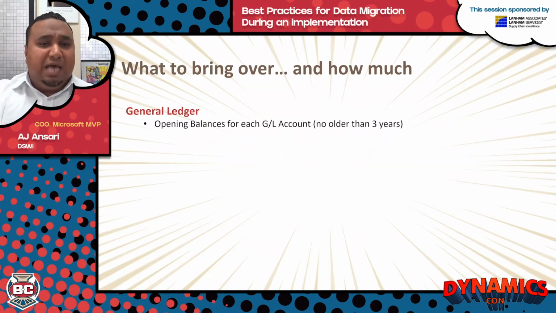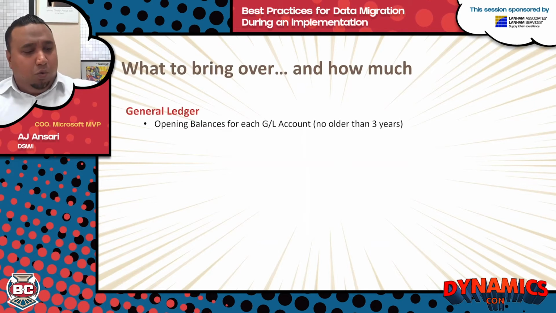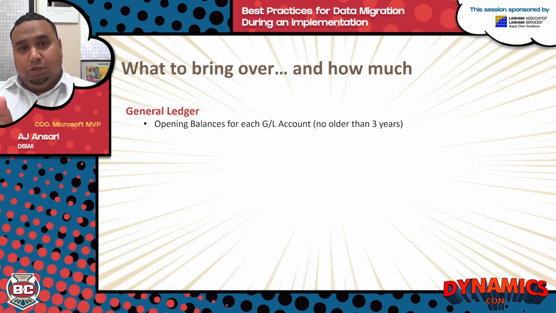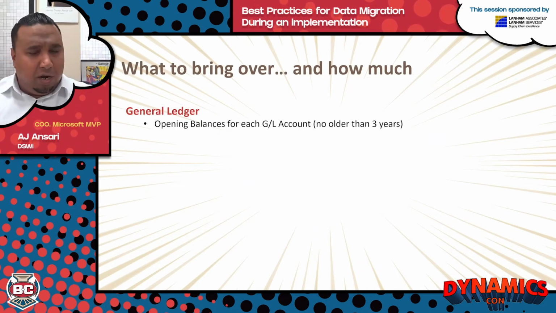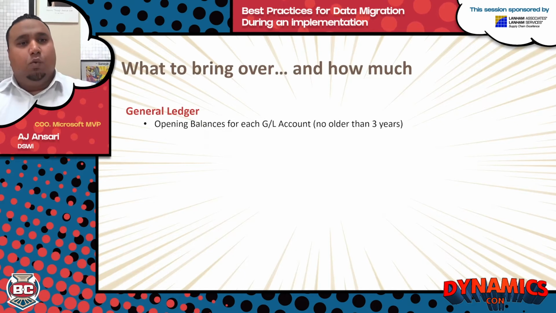So you can harmonize that, and then as you're bringing those in, you run a trial balance in your old company, you have to remap those balances to the new general ledger accounts in your new ERP system, and you bring that in. All right, so that's your starting position. Now you've got something to run off of.